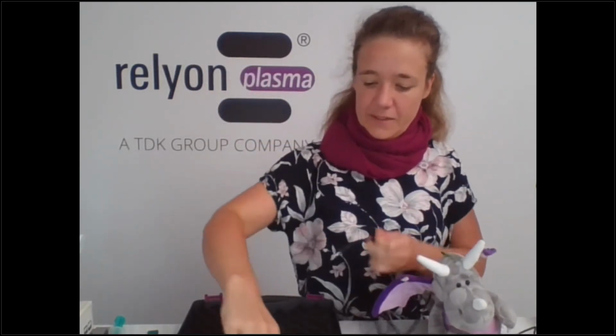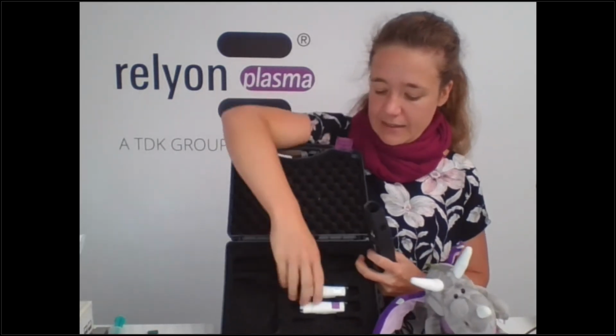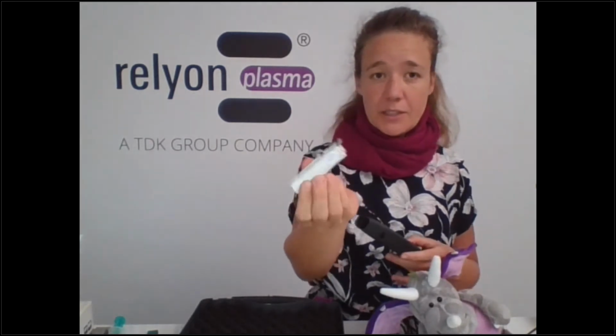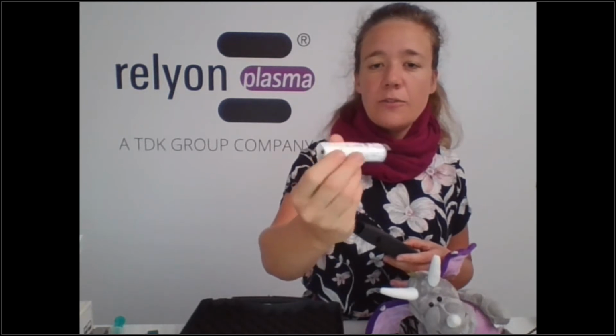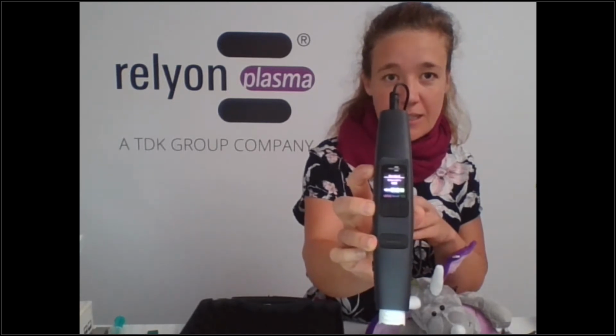Now with the device, at the back of it there's a DC connector, and we'll just plug it in. Now you can see our logo lighting up. The first thing you see is a message saying there's no module inserted. Module is what we have here. These two white devices are what we call the modules. This one says this is German, we'll turn around, this is English, for non-conductive materials. We'll start with this one. This is what we call a standard module. You just face up the electronic board and push it until it clicks. All right. Now you can see that the device has detected the module. It says here standard module. And basically now we're ready to go.